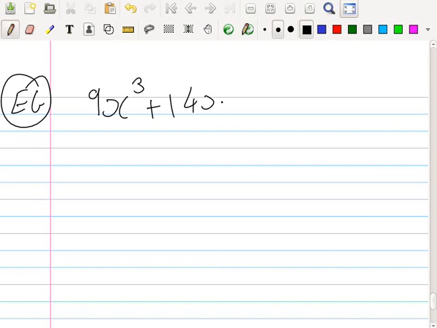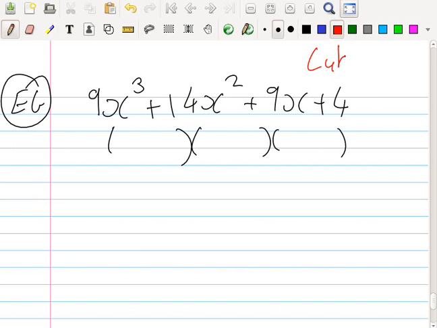Okay. So my question is, I want you to factorize this, meaning that I want you to write the 3 brackets, the 3 linear terms you need to multiply in order to make this cubic. I don't remember if I told you the name of this, but these equations are called cubics. I realize I said that a couple of times. So we have quadratic and we have cubic.